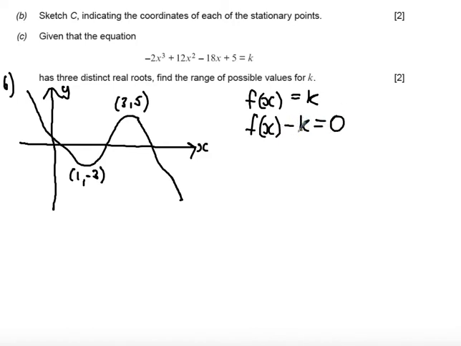And so what we know is that actually we're trying to solve f of x minus k is equal to 0. So we're going to apply some sort of transformation to this curve. And it's going to be a vertical translation because it's outside of our bracket. Now what I have to think about is what's the maximum value that I can actually subtract from this curve so that we get the curve.